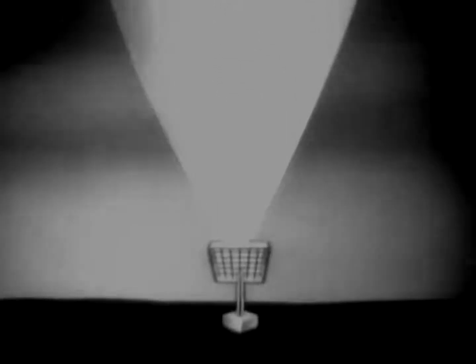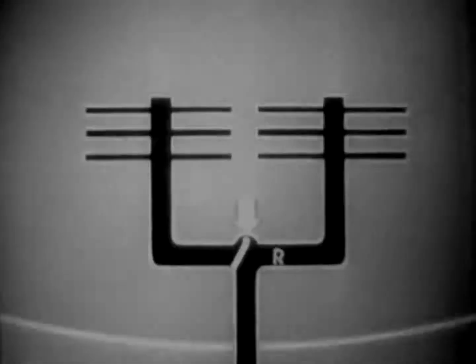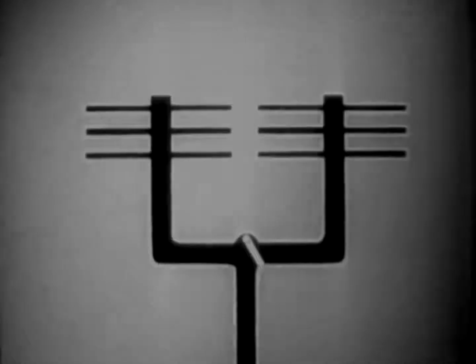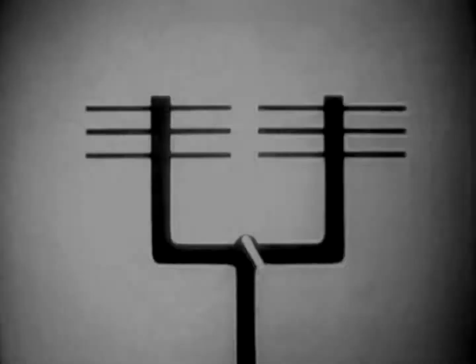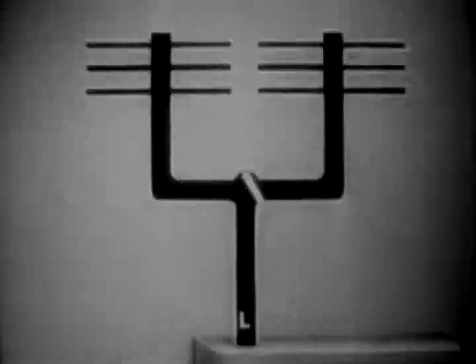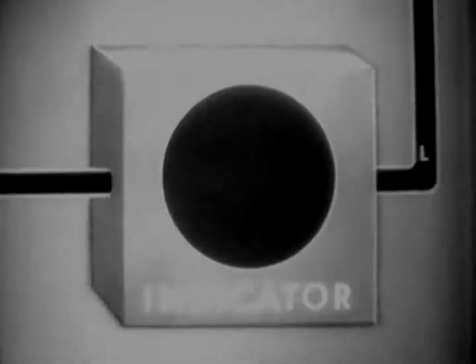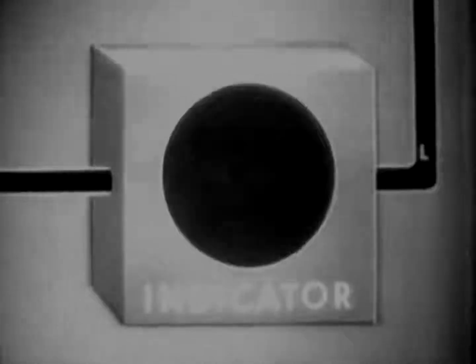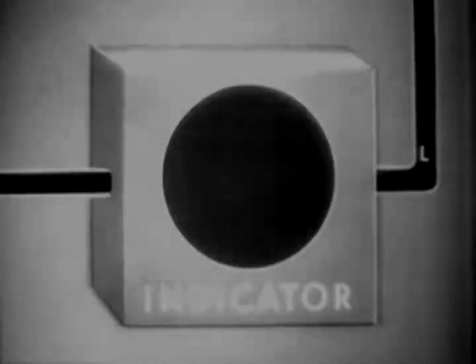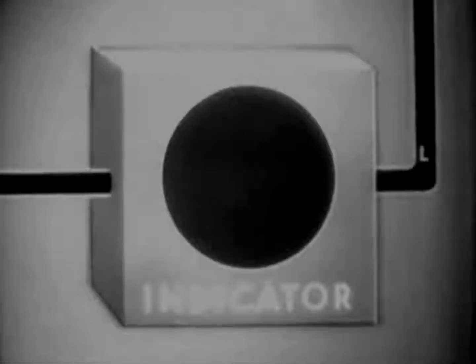To handle the echoes from each lobe efficiently, to keep them from being mixed up, a special receiver circuit is used which acts like a gate. This gate allows signals from the left lobe to pass through, and then those from the right lobe. The signals go down through the receiver alternately and onto the indicator. Hold it. That's right. Before they appear on the scope, the indicator must also be prepared to receive two echo signals and display them separately.